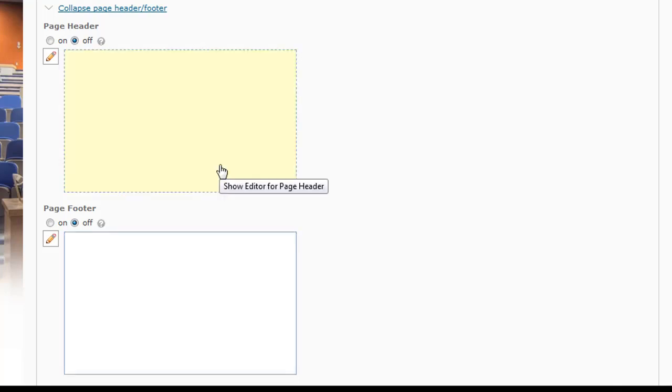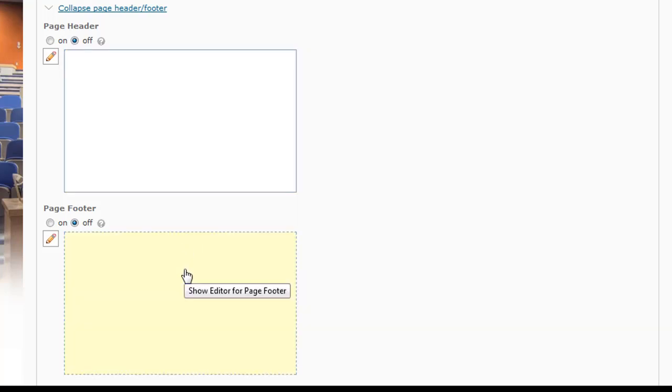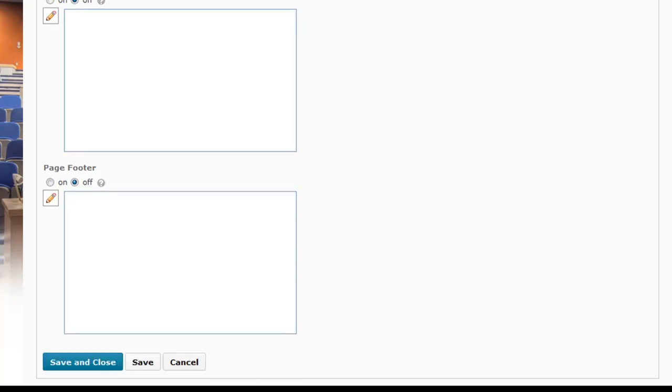So you could put something in the header like, don't forget to take your time and answer each question carefully, and then the page footer could just be a reminder for the students to save all the questions. So something like, please don't forget to save all of your questions. And the page header and the footer will display on every page that the student has questions on. So for example, if you have 5 questions per page and there's 20 questions, well, on all 4 of those pages, the header and the footer will be displayed.